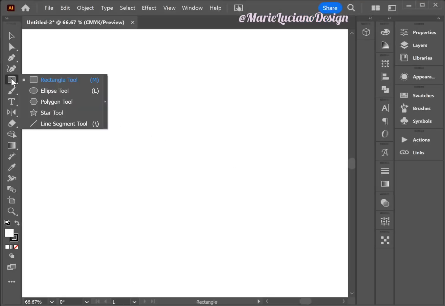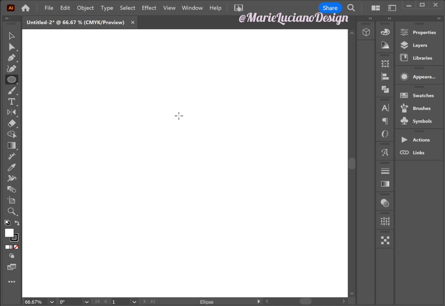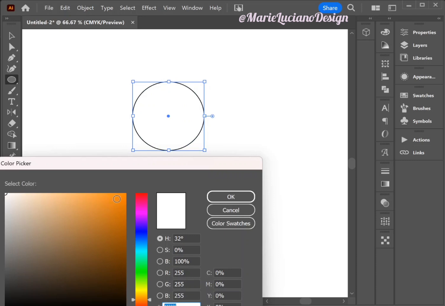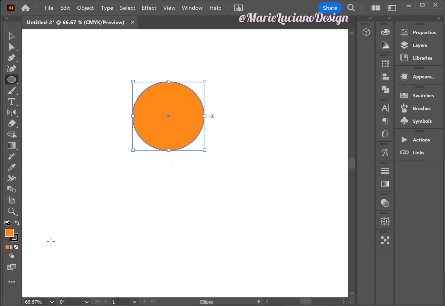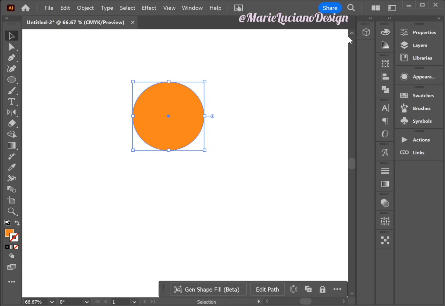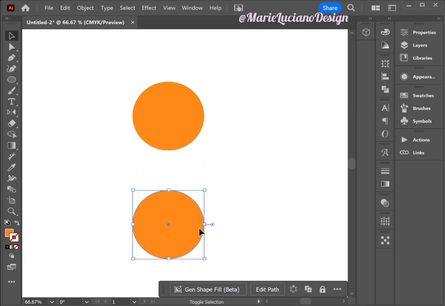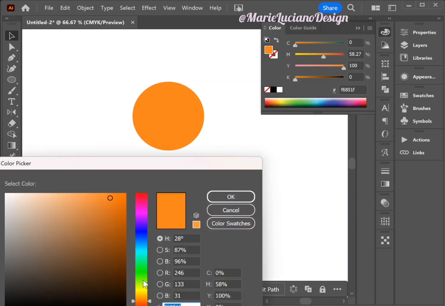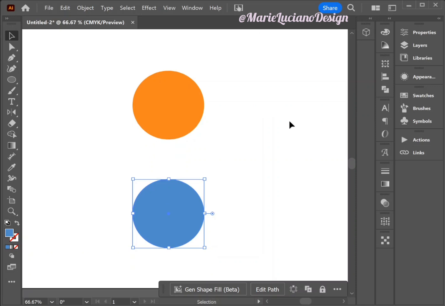So first of all, we have to select the object that we are going to use. For the purpose of this tutorial, I'm going to use the ellipse tool to create a circle. Then I'm going to change the fill to orange and change the stroke to none. I'm going to make a dragged copy of the circle by dragging down while holding Alt and Shift. I'm going to change the fill color of our second shape to a light blue. So here we have two circles, and we will be applying the pucker to the top one and bloat to the bottom one. So let's start with the top.